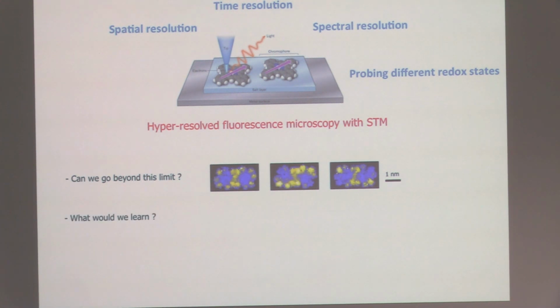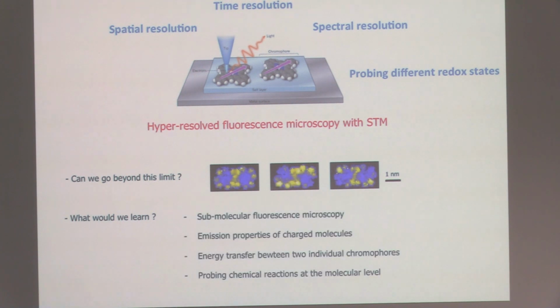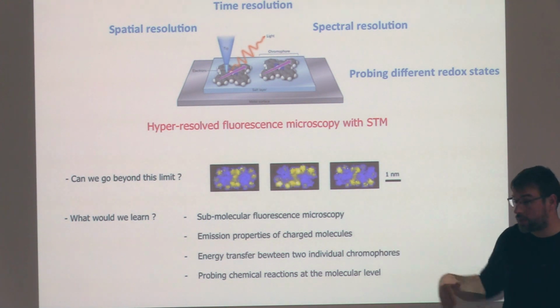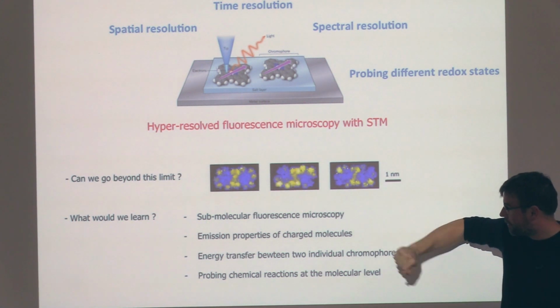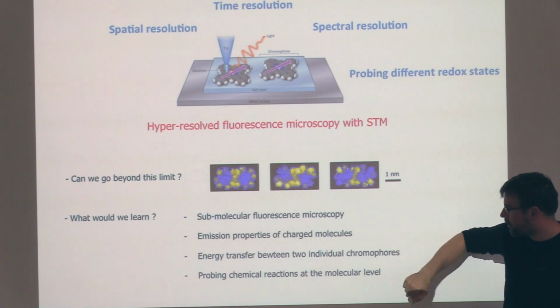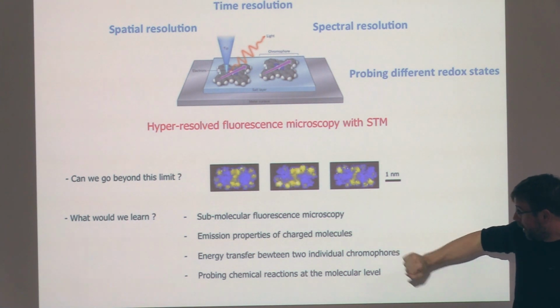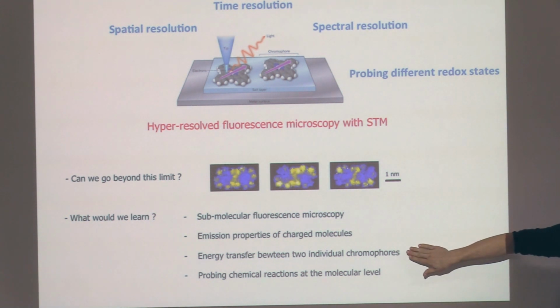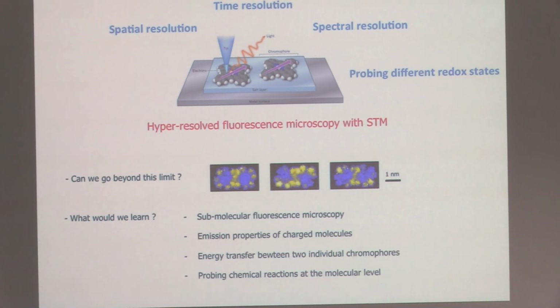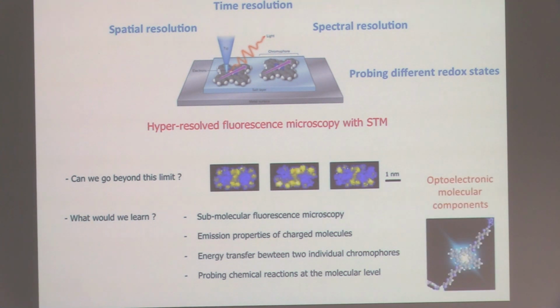And of course, out of that, I ask you, what can we learn? So there is a lot of things. We can have some new things that are submolecular fluorescence microscopy. I mean, not very clear so far what it means. We can have information on charge species, so some chemical information on other chemical reactions, such as the tautomerization. People have seen energy transfer. I think this is very important. And you can even look at quantum emitters, but I won't discuss that now. And I showed you we can also build some small component out of that.